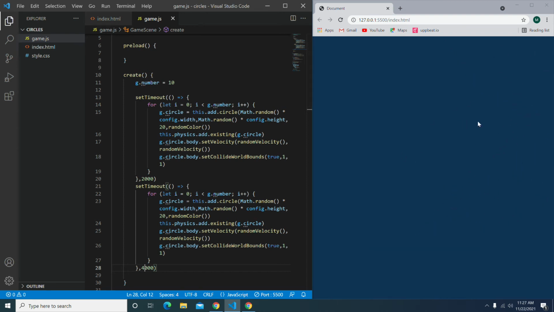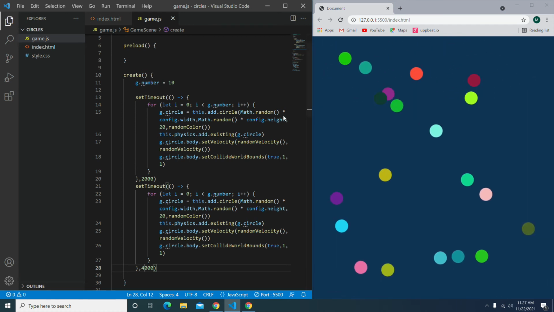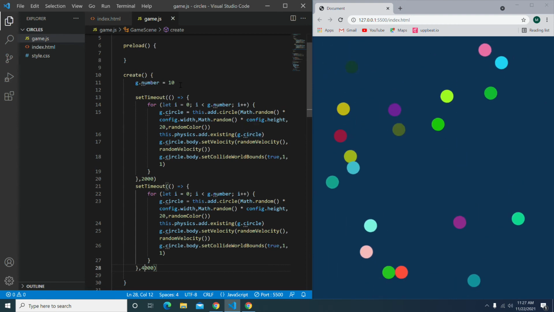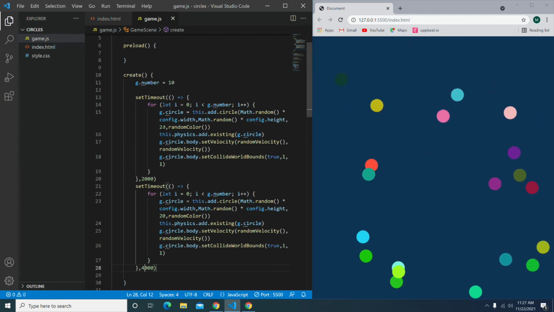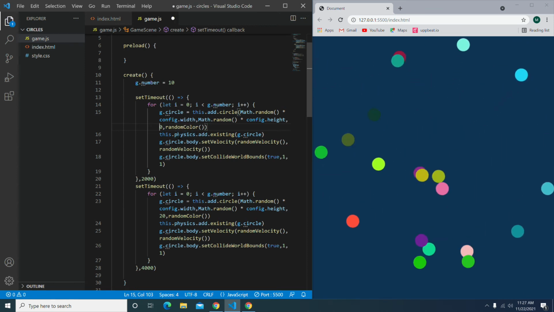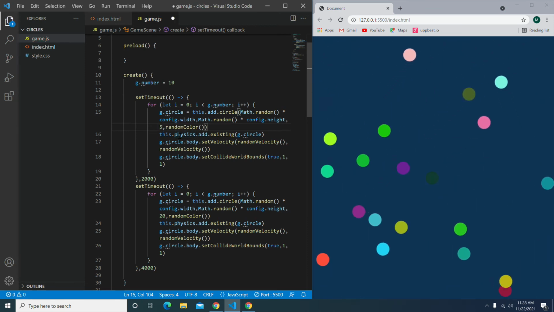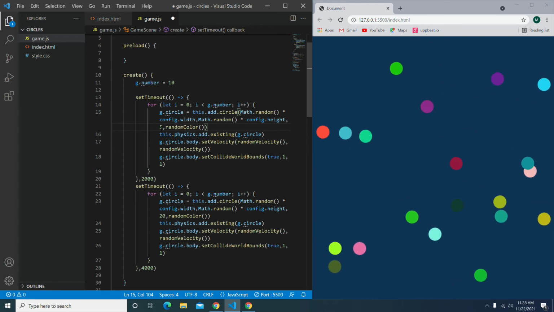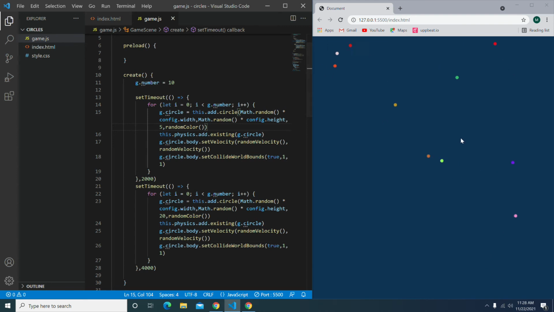So 2 seconds and then 4 seconds. You're going to get more. And actually, just so you can see this a little better, we're going to change the size of these guys. So we're going to make the first round of them 5 pixels. That's how big the circle is going to be, because this is the radius number. So 2 seconds, you got some little guys, and then 4 seconds, you got the big guys.